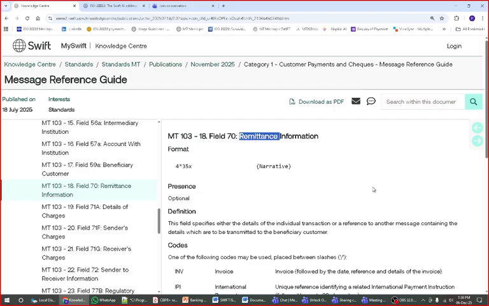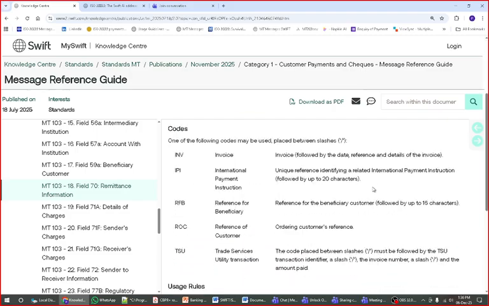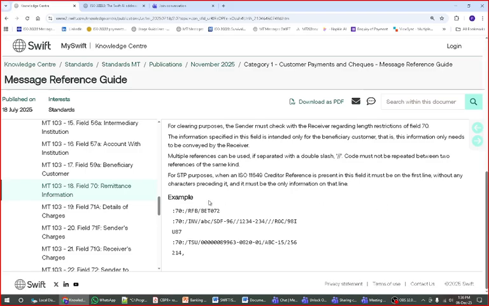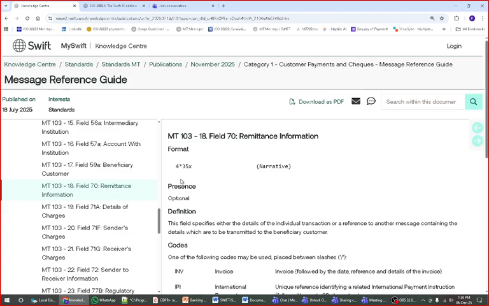So this is one more field, and this again is only a text field, only text you can mention here. Text means alphanumerical text here. There is no validation for this text here. 35 characters is the max. If you are overloading beyond 35, you can mention it on the second line like this. There are 4 lines you can use. It's called remittance information.